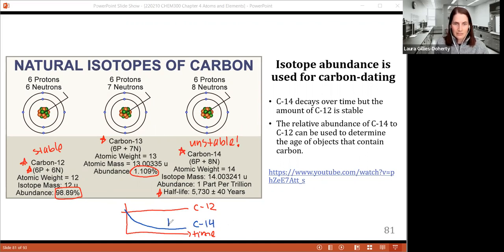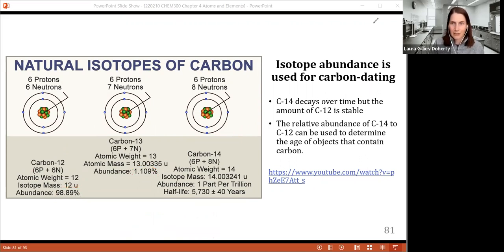And by looking at the difference between carbon-12 and carbon-14, scientists, archaeologists and biologists can come up with how old something is. How long ago did the carbon-14 start decaying without being replaced by the animal continuing to eat? So this is the basis for what's called carbon dating. It's used to figure out the ages of things that have died a long time ago. So we're going to watch a quick video that goes into a little more detail about one of the really cool applications of isotopes.